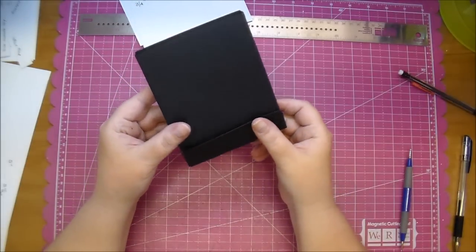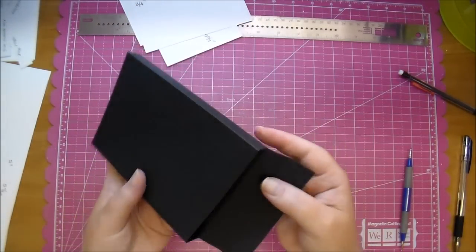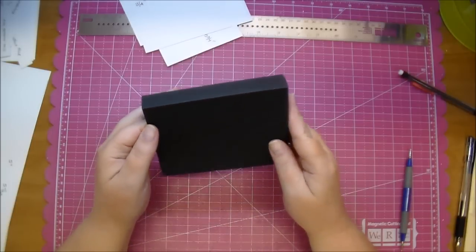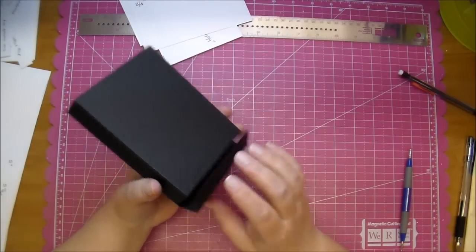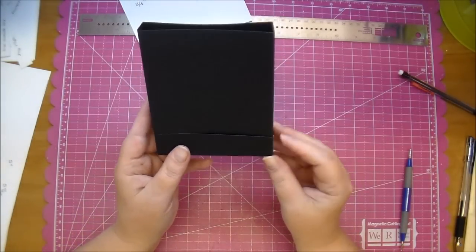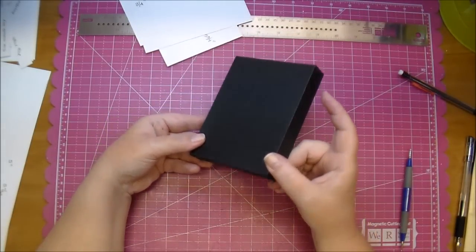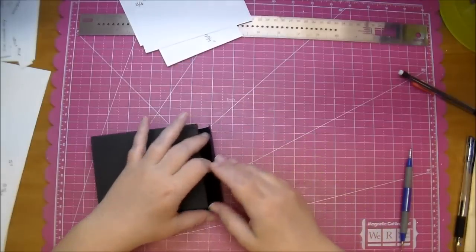Okay, and now this part we simply will fold up, and there's one of two ways. So now this is meant to tuck in the bottom and glue down. You can tuck it in the bottom and glue it down, or you can glue it over the top if you're planning on adding decorative paper over the top. So I'm just looking to see which way looks best. And I think I'm going to tuck mine on the inside.